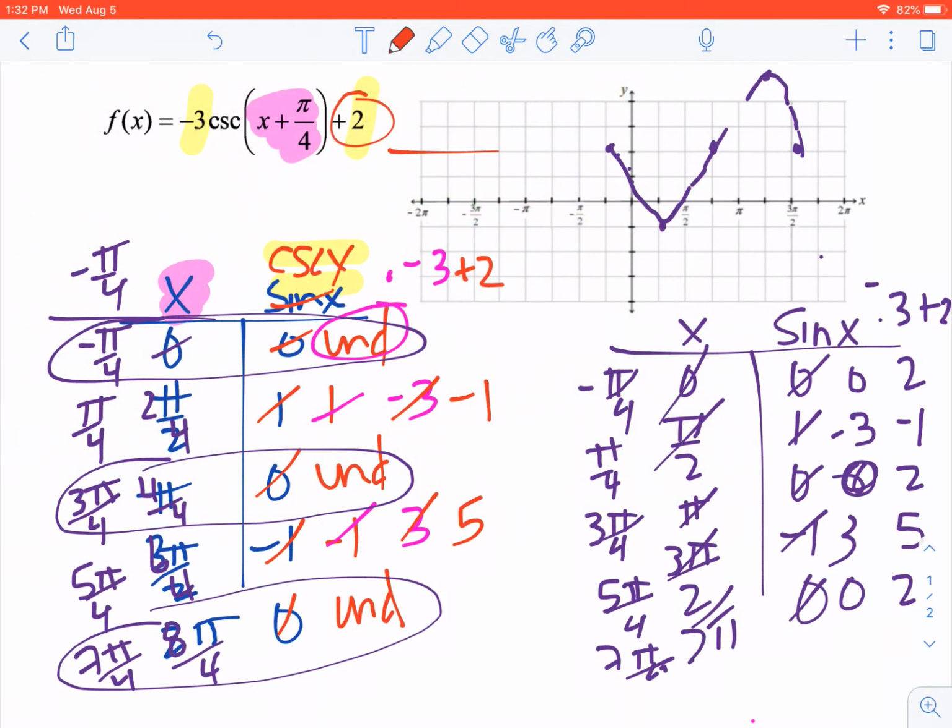What they recognize is this is my midline, guys. Do you see how that is like my midline? So at all of the points of the midline, I have an asymptote, and then I'm going to draw my U's at those max and min points. So the red represents my final answer.